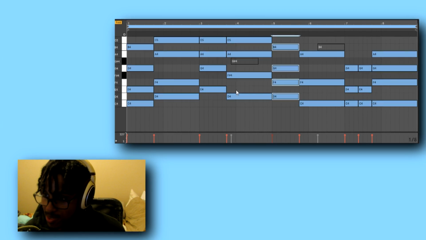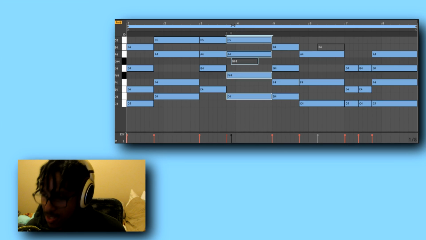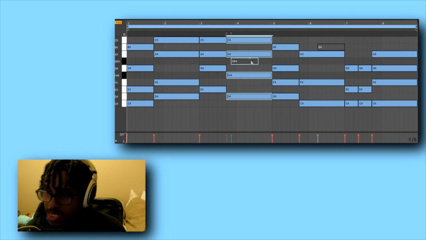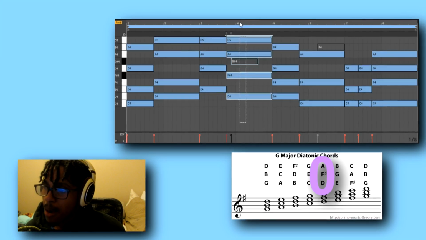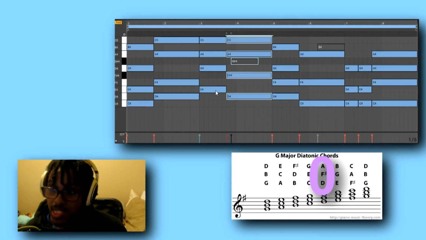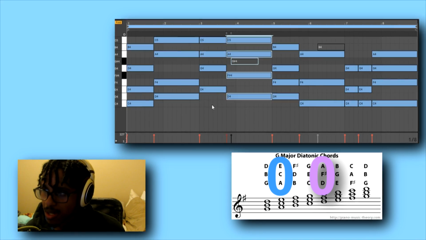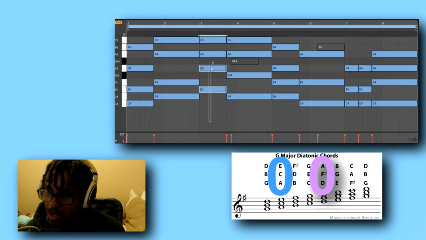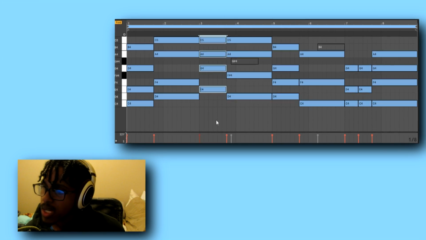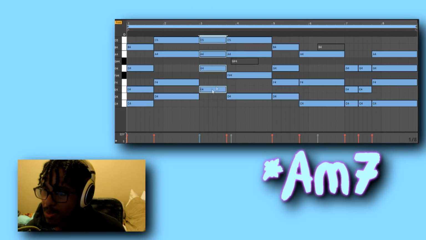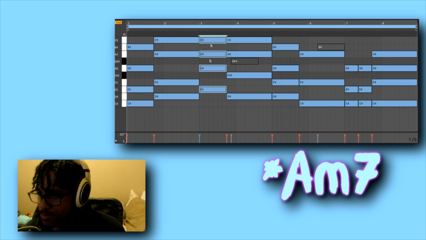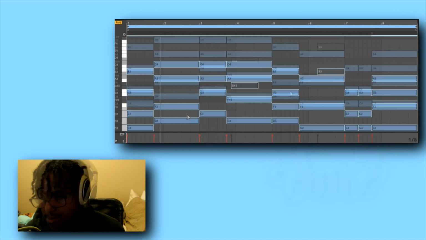So I know, as we mentioned last time, that the 5 of the G major scale is actually this D major chord. But what I'm doing is I'm passing 2-5. So I also play the 2 of the G major scale, which is this chord here. I think this is an E major chord, or E minor, I can't remember which one. But anyways, the main idea here. So anyways, let's play it out and hear how it sounds.